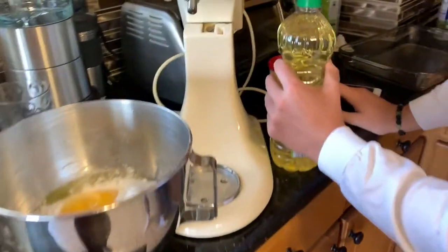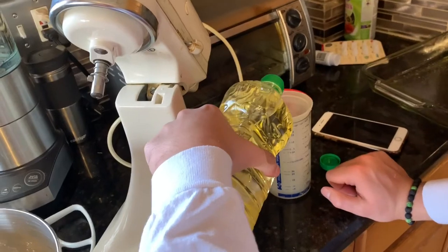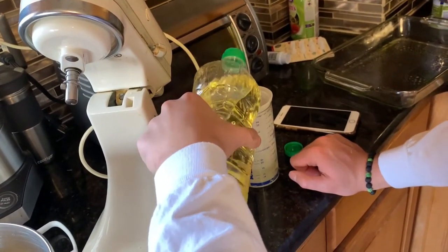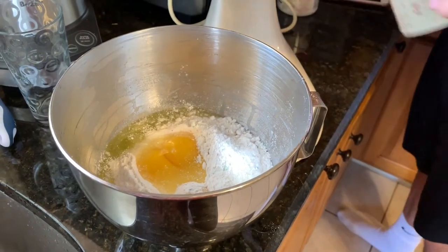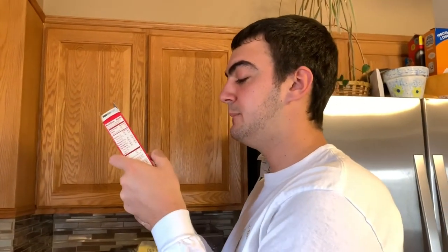Half a cup. You need to open it. Oh. Fail. Yeah. Okay. All right. Now what's the next step? Next. Mix them for 2 minutes.